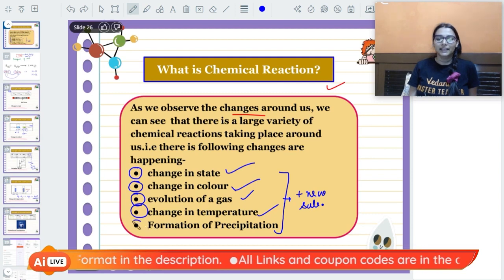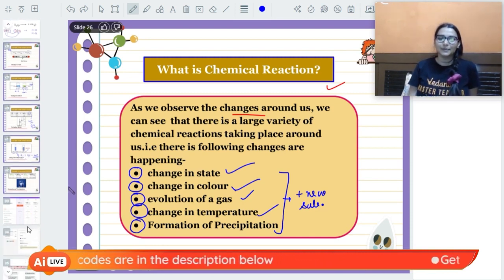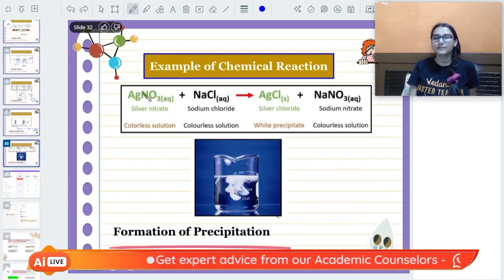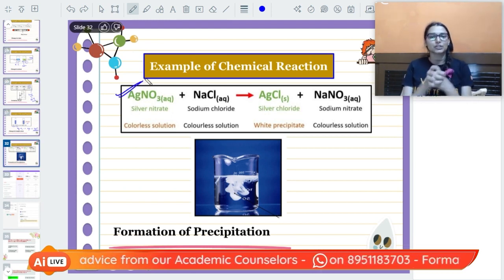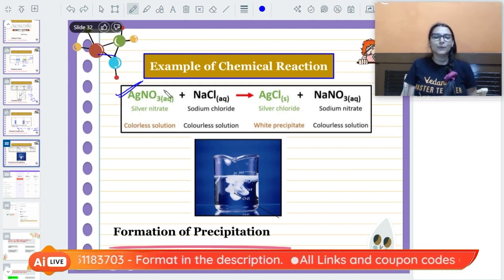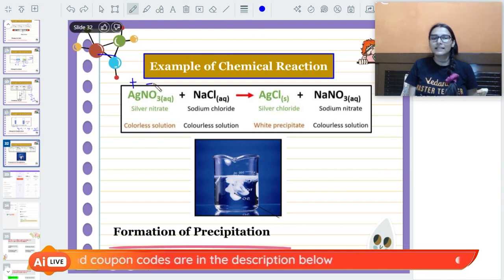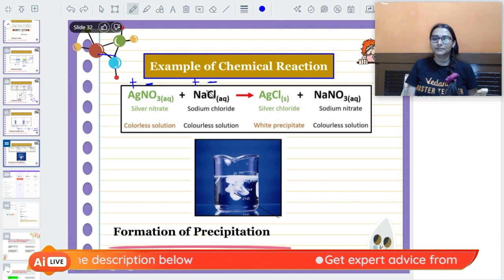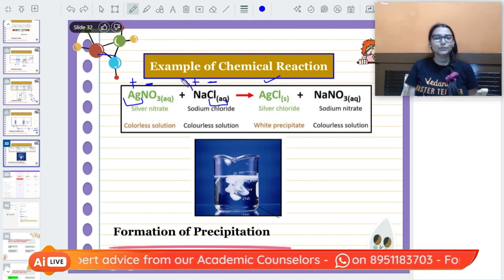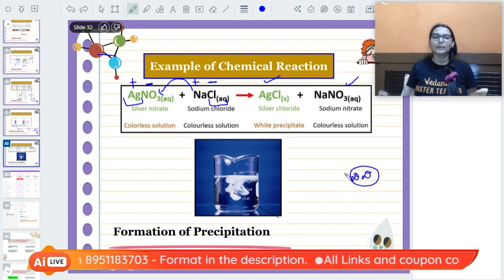और क्या हो सकता है? There can be formation of precipitate. Okay, what do we mean by formation of precipitate here, beta? Okay, formation of precipitate is like, I will make you understand with the reaction. If you take silver nitrate aqueous solution, if you make it react with sodium chloride aqueous solution, then what happens? There occurs exchange of ions among the reactants. Like here we have silver ion. This is nitrate, this is sodium ion, this is chloride. So silver ion combines with chloride and leads to the formation of silver chloride, and sodium ion combines with nitrate. These kind of reactions are double displacement. We will do them in the coming classes of the chapter.